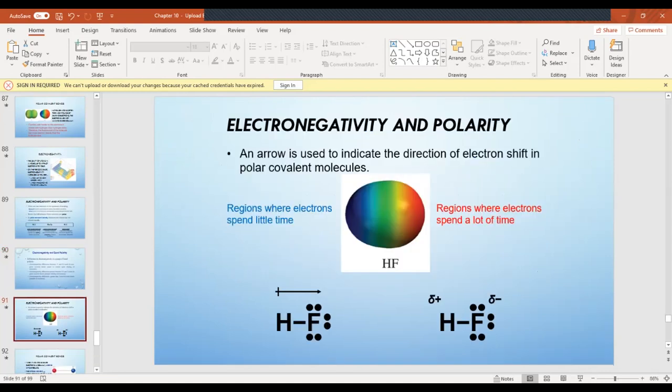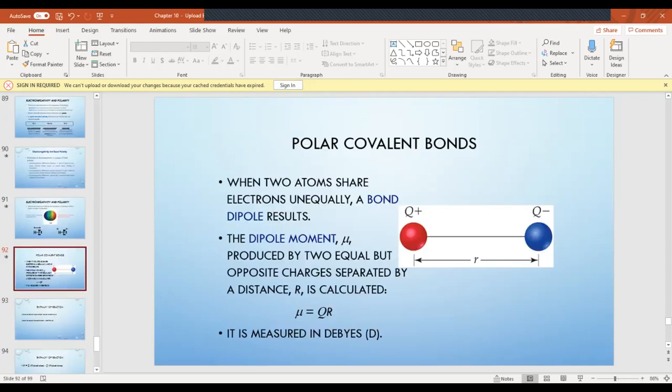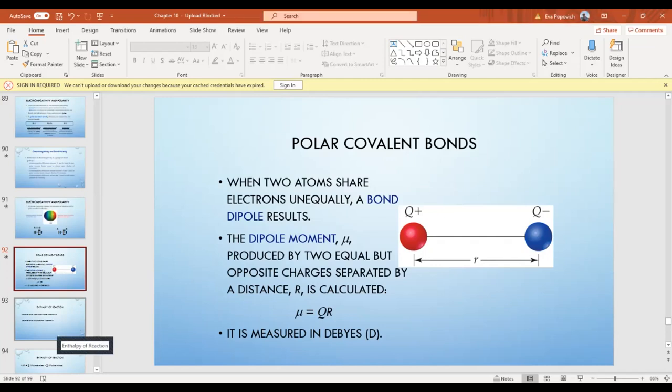So what happens? We get shifting of the electrons to one side. That makes this a charged molecule. Charged molecules like being around other charged molecules. They don't like being around non-charged molecules. If I put a field here with a positive side and a negative side, this molecule will rotate so that the negative end of the molecule is closer to the positive end of the field. Keep that in mind. We're going to use polar bonds and the shapes of the molecules to discuss overall polarity of the individual molecules. But we're probably not going to get to that until Thursday.